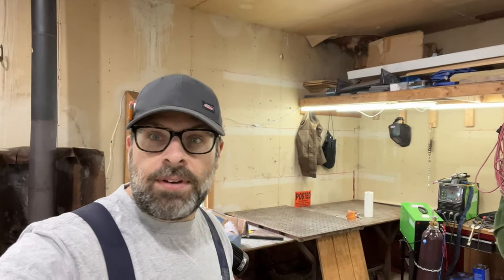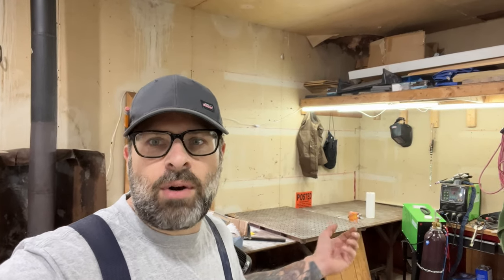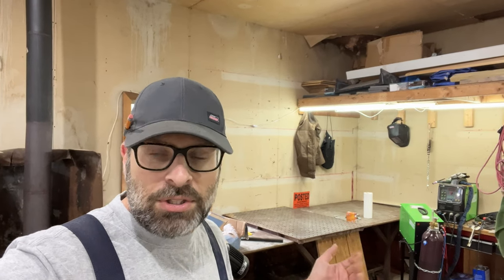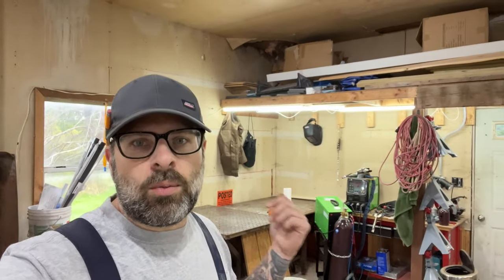If I didn't have the fixture top, then I don't think it would be good enough with just that crappy steel right there. But with the fixture top, it's nice. So yeah, we just need it to be nice and flush, and we need it to be about 6 inches higher. So we'll get to that. We're also going to move all the welding stuff over there, and we'll test out this.